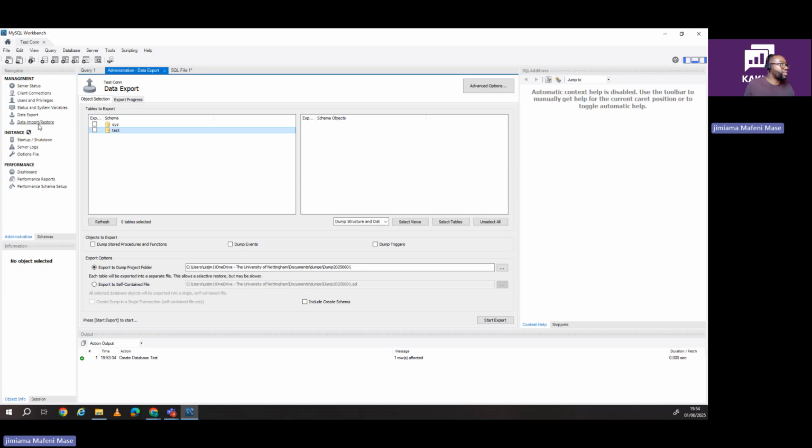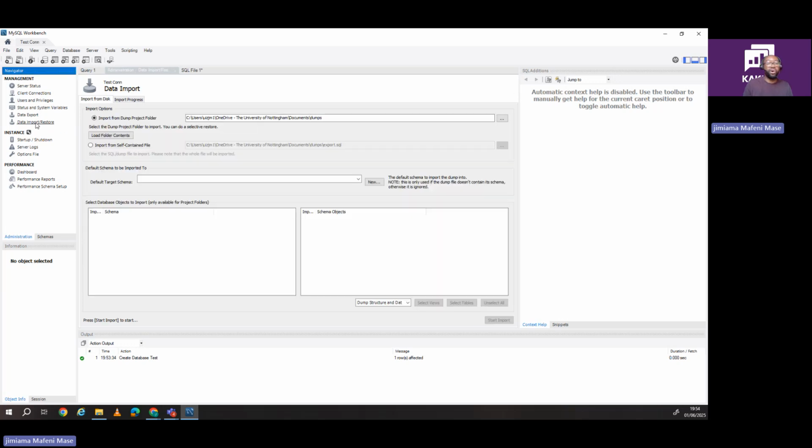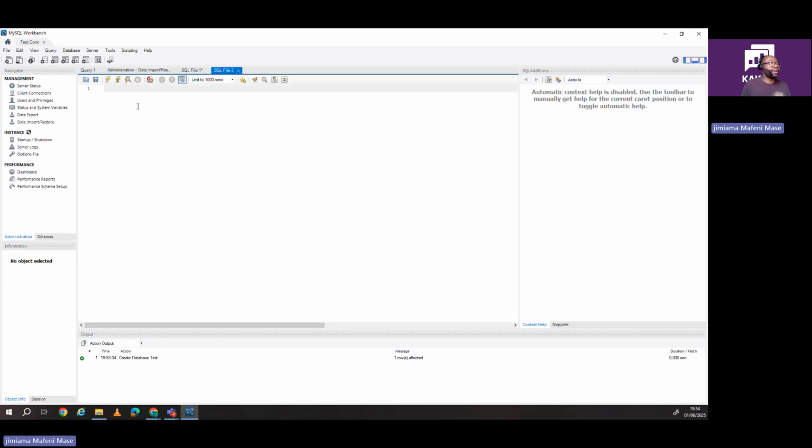You also see that you can import data from other sources. So imagine you had a database somewhere else, you can actually import that data into your SQL server, and you can write more queries to do other things. We have created our database. You can write queries to create tables within our database and also to visualize your database.